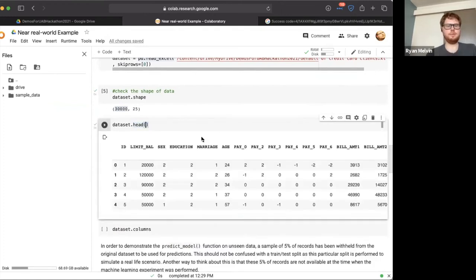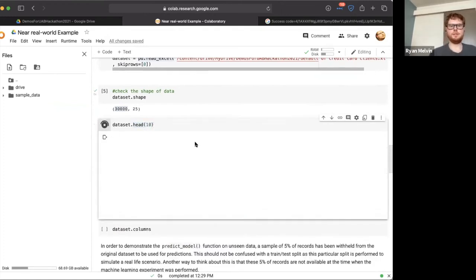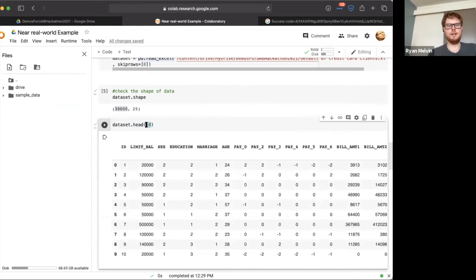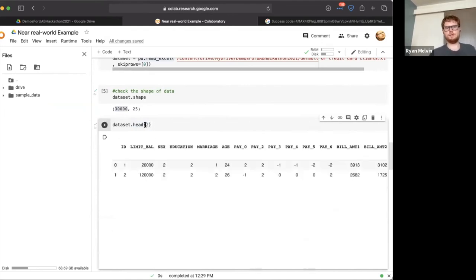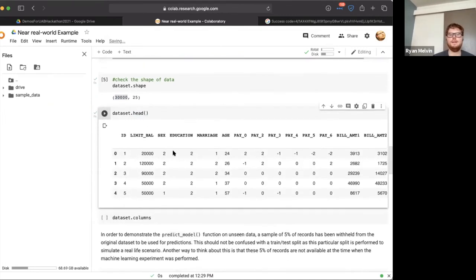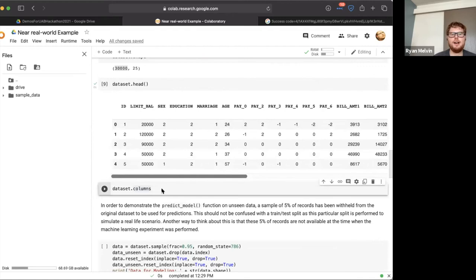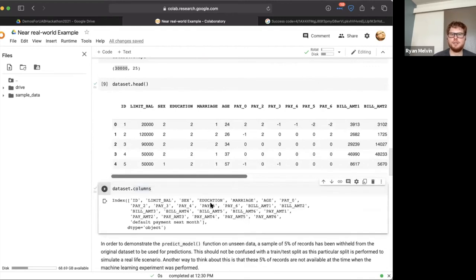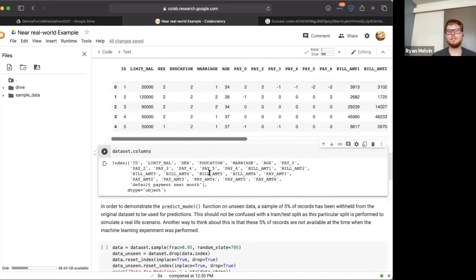I can use the .head command from pandas to look at the first few rows. If you've never used pandas before, this takes an argument. So if I wanted to look at the first 10 rows, I could look at the first 10. If I want to look at the first 2, I can look at the first 2. And by default, it is 5. Okay. I find it very handy often to actually look at what the column names are, because sometimes I'll want to copy and paste these places.